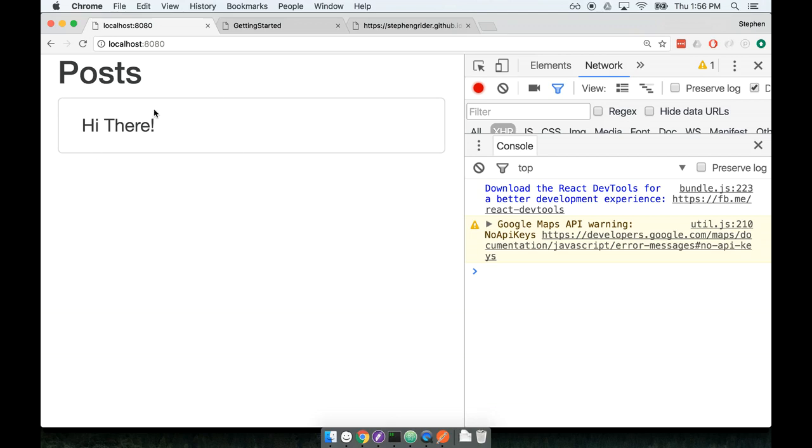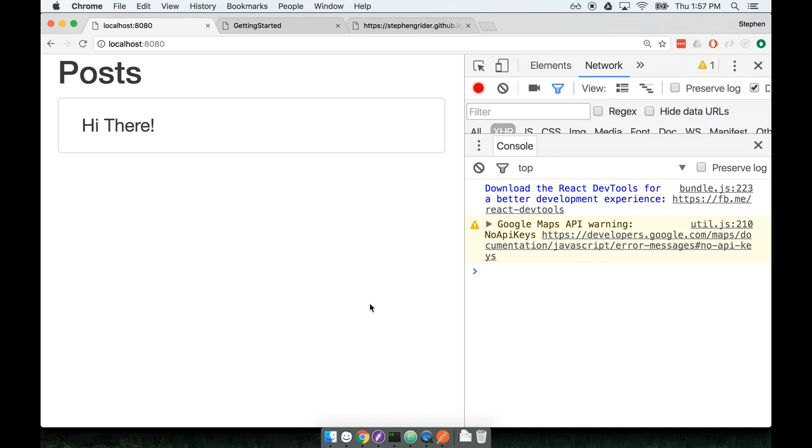We can now render a list of posts on the screen of our posts index page, which is definitely good progress, but certainly we don't want to always have to use that API client Postman whenever we want to add a new post. Ideally, we're going to have that second page that a user can navigate to where they can see a form that they'll use to add a new post to the backend API. So in this section, we're going to start putting all that code together to add that feature.